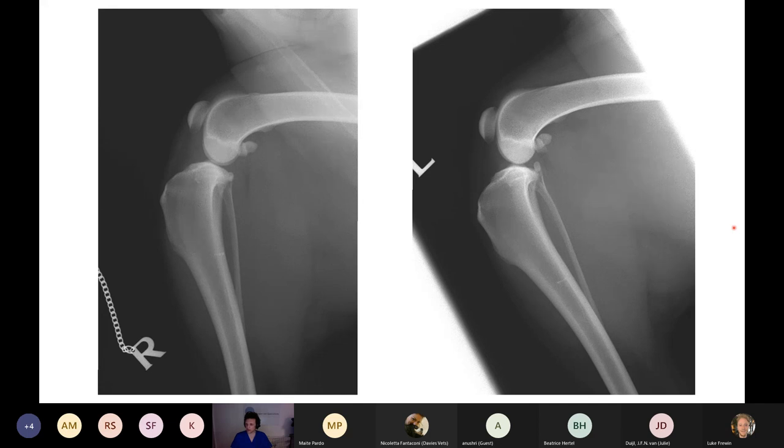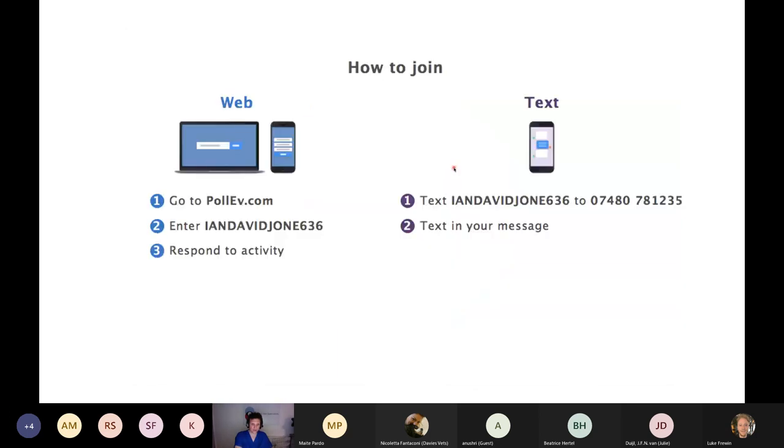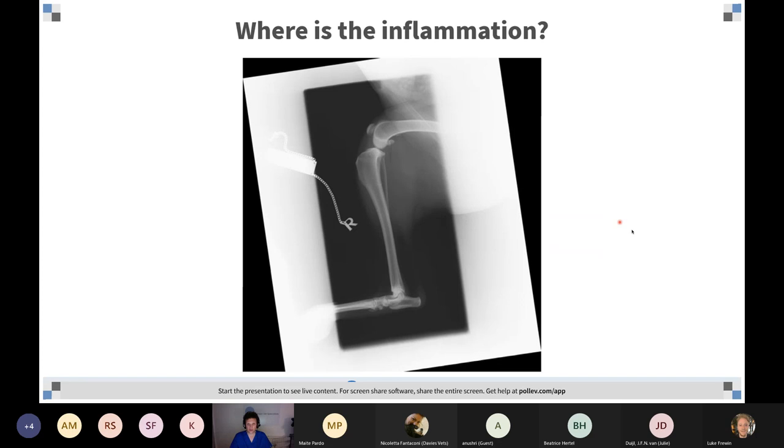What I would like to do before we talk any more about this is just to open this up to the group. So based on Vicky's radiograph description, which was great, I'd like you guys just to point out to me where you think the inflammation is here, just to convince me that you know what the most pertinent features are, and if you were to see this again, you would be able to see it and know exactly what it is. So we've got a few responses. Let's sync it up and see what we get. Yeah, okay. So the vast majority of you think that there's inflammation in the joint here, and I agree.